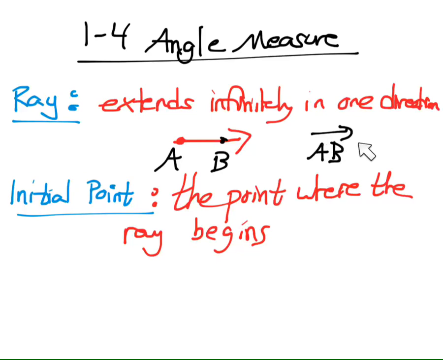This would be ray AB. Just like we put the line segment or the line above the 2 points, is what we would call ray AB, with the initial point and one other point on that line. If there happened to be another point like this, you could call it ray AC. It doesn't matter. You would just pick the initial point and one other point to name that ray. Okay. The initial point and one other point.